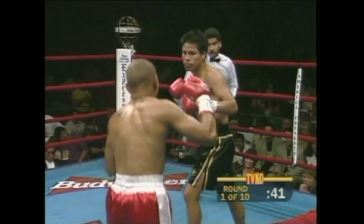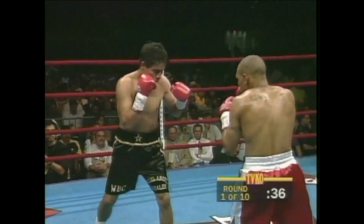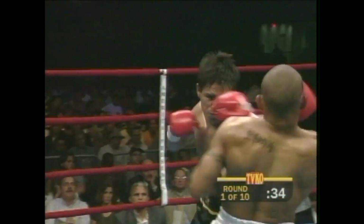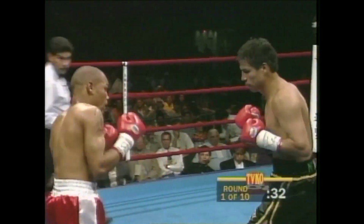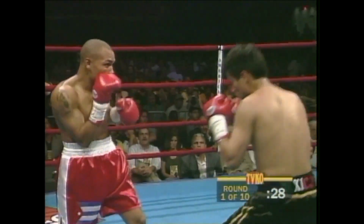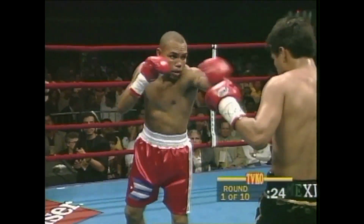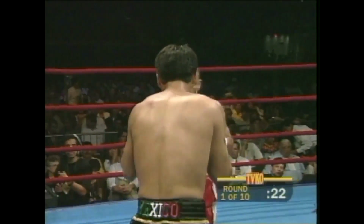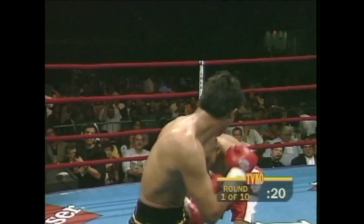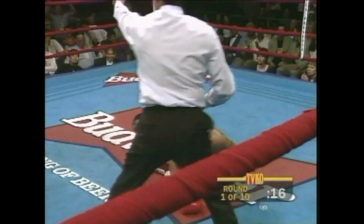Body shot and a left to the head. Well executed. You know, you look at a guy like Perez, and the guy does have some skills, just kind of been led in the wrong direction by the wrong people. Well, he's spun some wild tales about his ex-manager and about whether he really fought full out in the fights that he lost. And down he goes with a quick right hand.